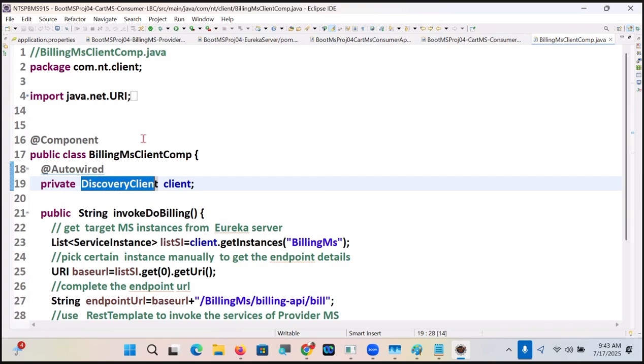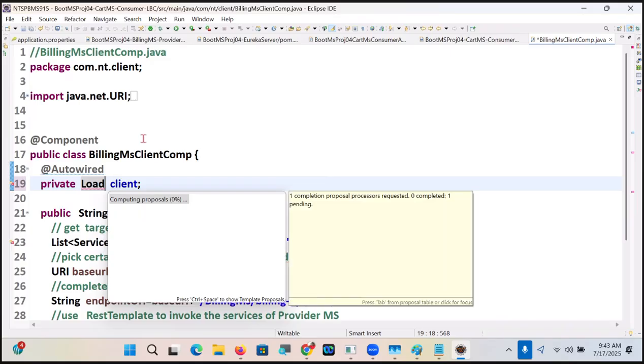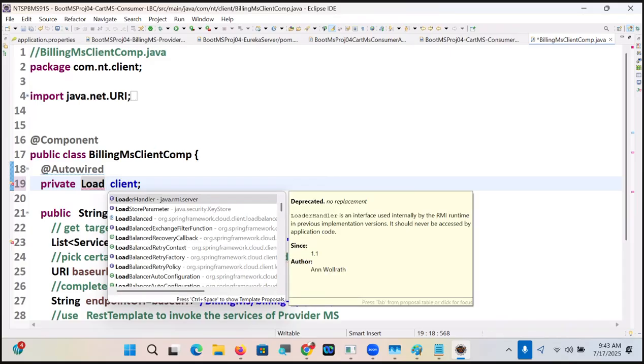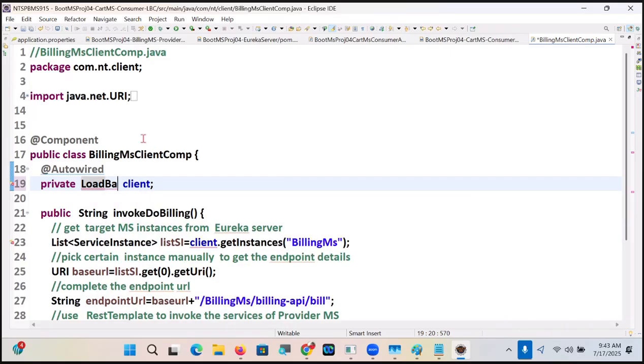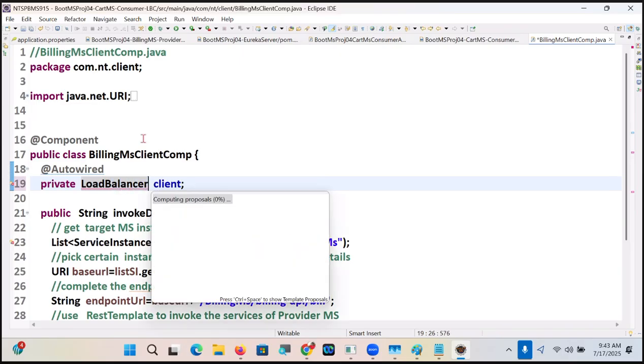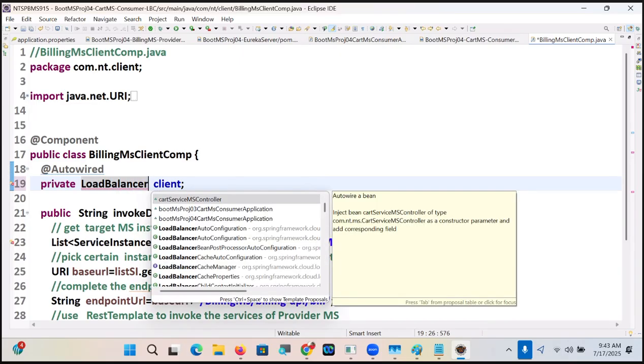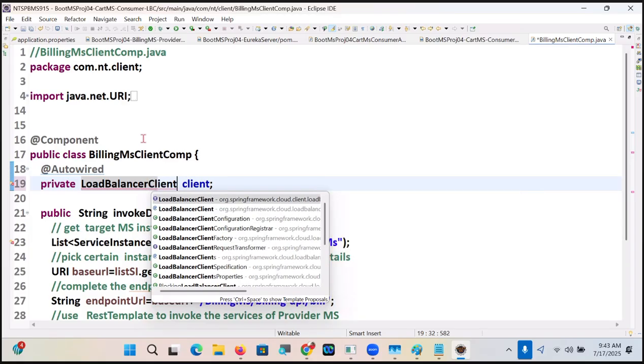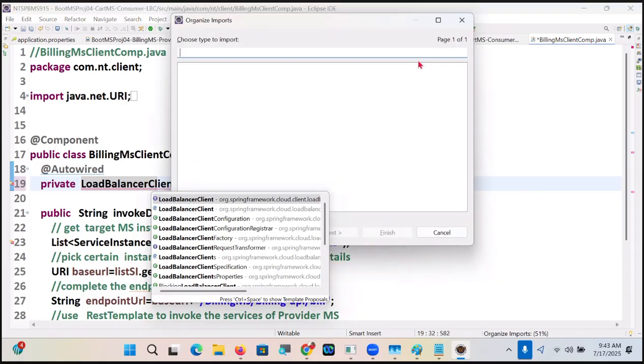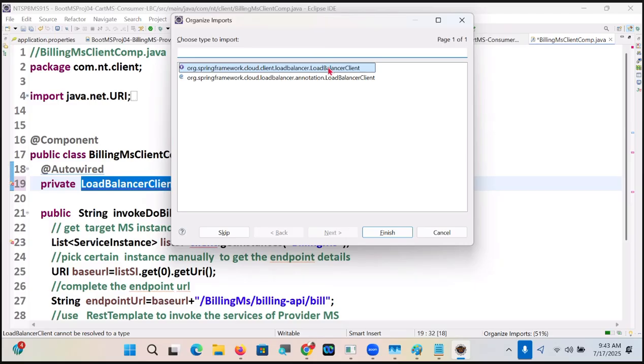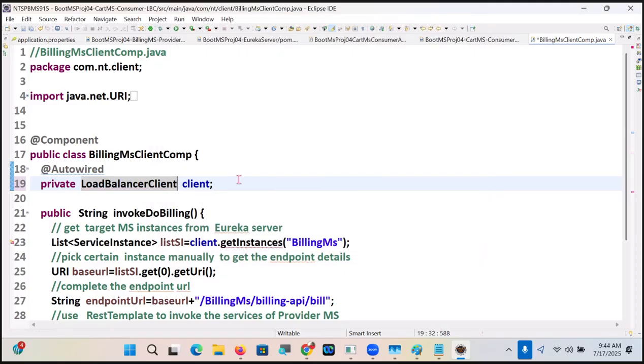I have to use what? Load balancer client. Load balancer client to client.